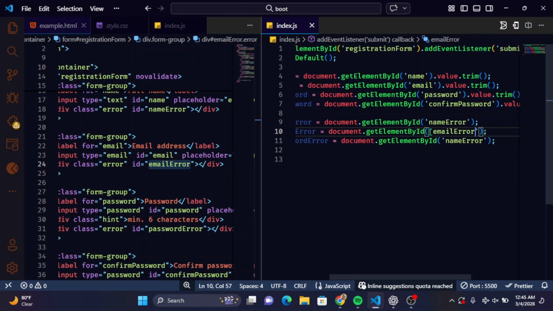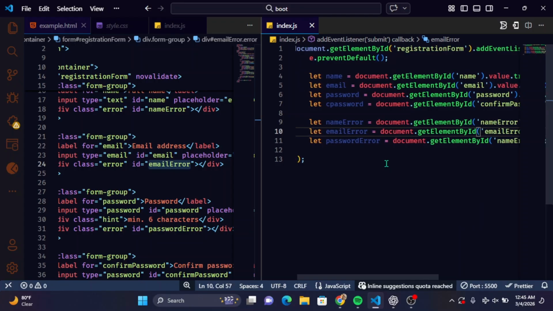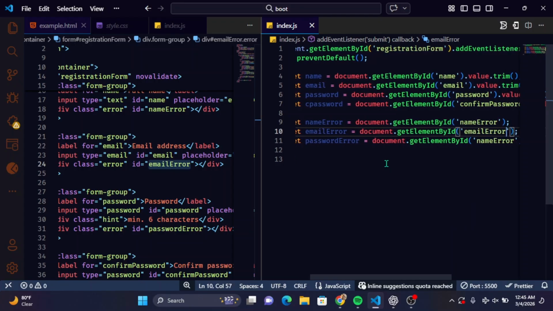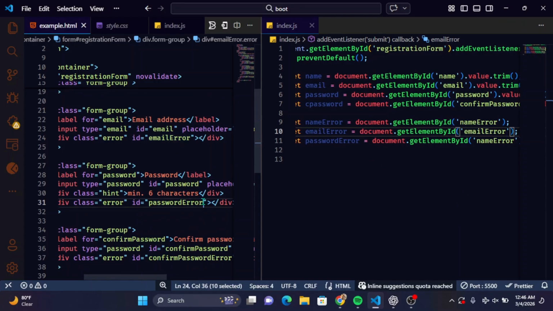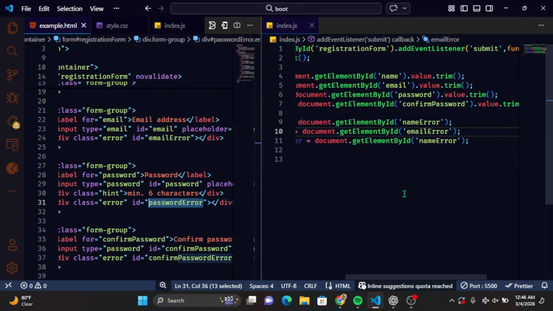We also get our password error. So scroll down, look at it over here. We'll get it, copy this, and also put it down here.